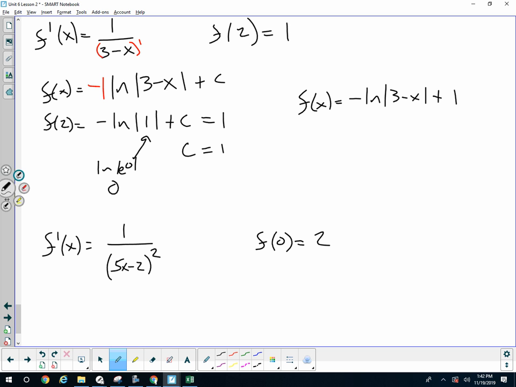And then let's try 1 over 5x minus 2 squared. We would rewrite this, and we would use the power rule. Now, I'm going to change it, just because I want to make sure that it's one of those tougher ones where we need 2 reciprocals. So please, I'm sorry if you've already started it. Change this to a cubed for me. Change it to 1 over 5x minus 2 cubed.